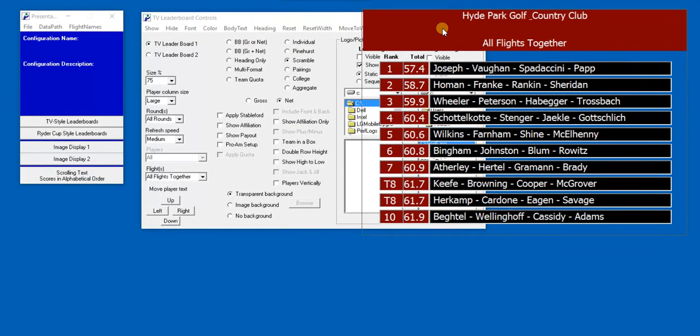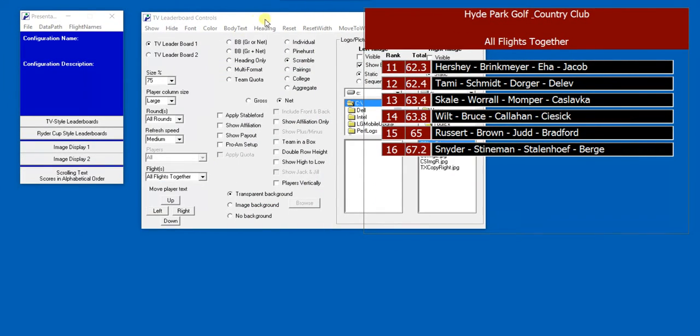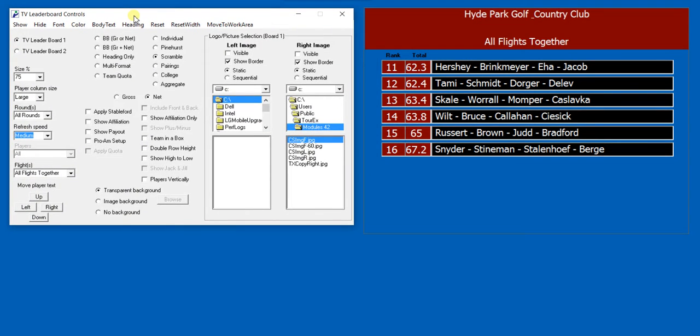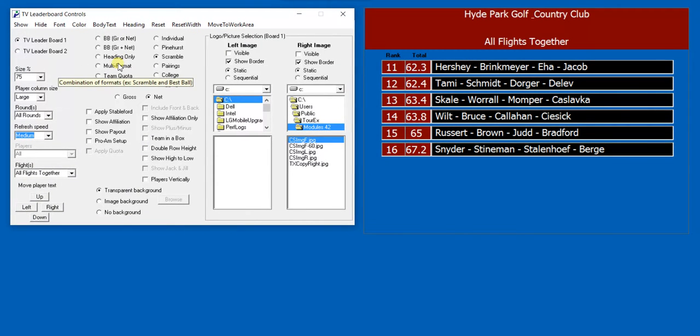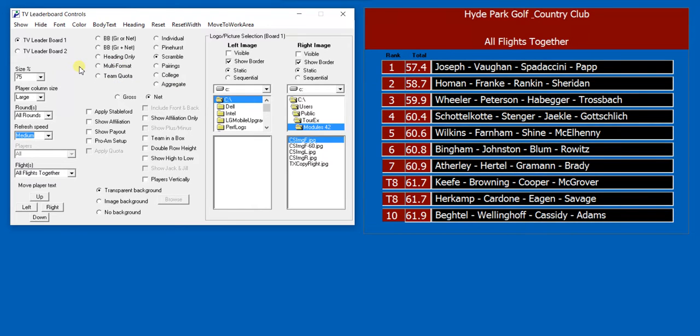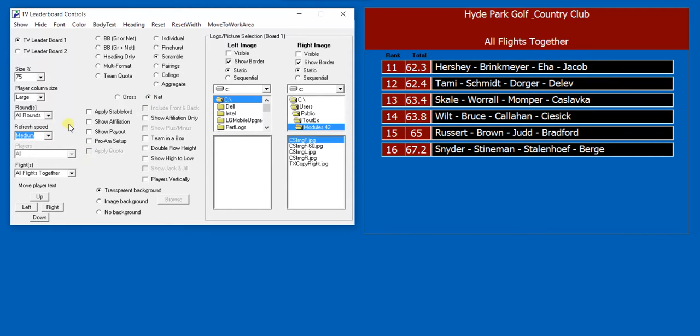When we open the TV-style presentation leaderboard, you can see the scores are now listed in the system, showing you rank from 1 through 16 for all 16 teams in an event, and we are showing the net scores. If we'd like to slow down the speed of the cycle as it goes through, we can do that by changing the speed to slow. This will give the ticker more time to actually flow through, and the teams can be displayed for a longer time.